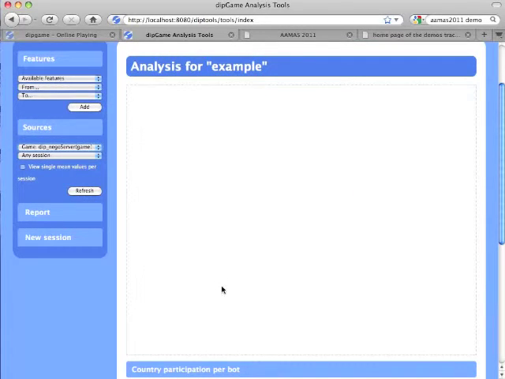The second visualization option allows to compare the results obtained from several games. For example, we can compare the final position of a player, of a bot.